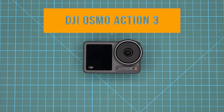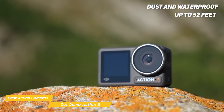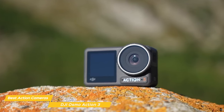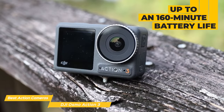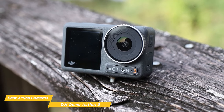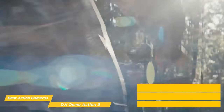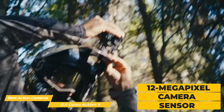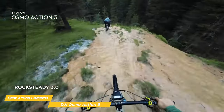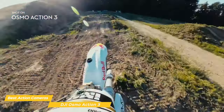Next on my list is the DJI Osmo Action 3. The Osmo Action 3 has a rugged build quality that feels sturdy in your hand. The camera is dust and waterproof up to 52 feet without the case and almost 200 feet with the case. It's also very lightweight and compact, making it easy to carry on any adventure. With up to 160 minutes of battery life and even 150 minutes of continuous recording in temperatures as low as negative 20 degrees Celsius, the Action 3 was built to go wherever you do. The Osmo Action 3 has a 12-megapixel camera sensor that can shoot 4K video at 120 frames per second, and it features HDR video for more vibrant and dynamic footage.